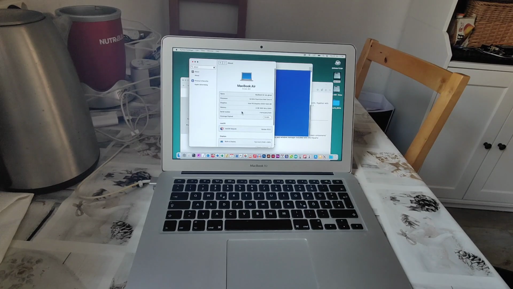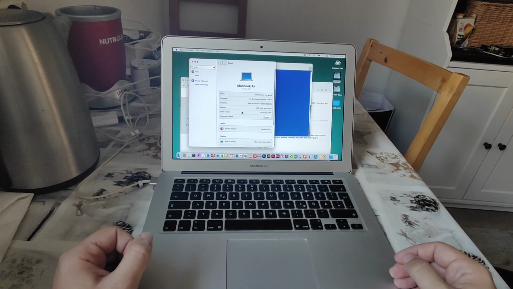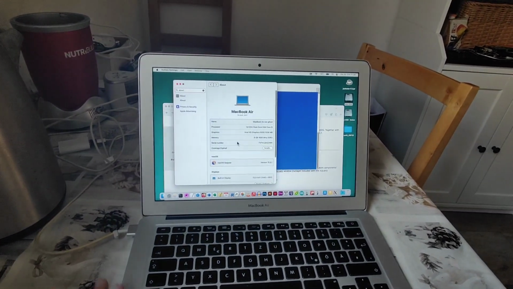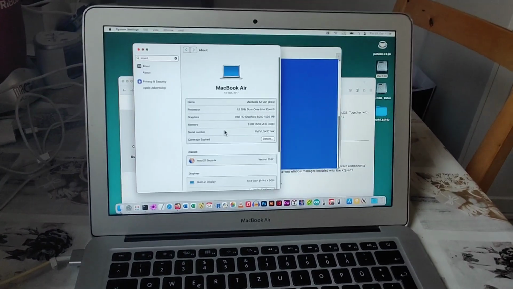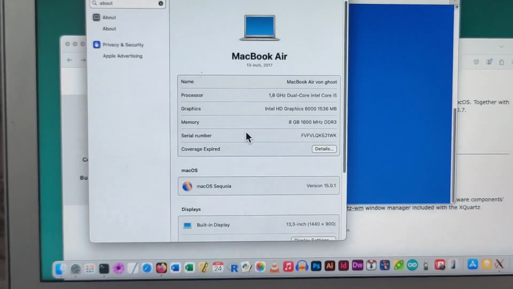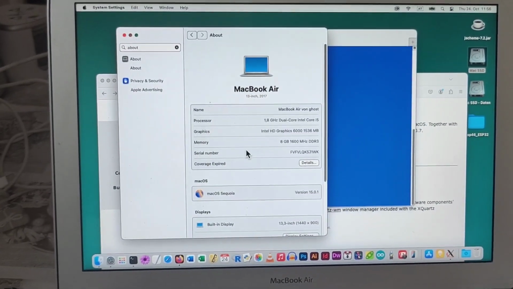This is your host Nino, inviting you to an exceedingly brief and simple episode concerning macOS Sequoia. For I managed to install it here with the help of the OpenCore legacy patcher onto a MacBook Air from 2017. And please be so kind and allow me to zoom in so that I can submit to you proper proof as to the veracity of these wild claims.